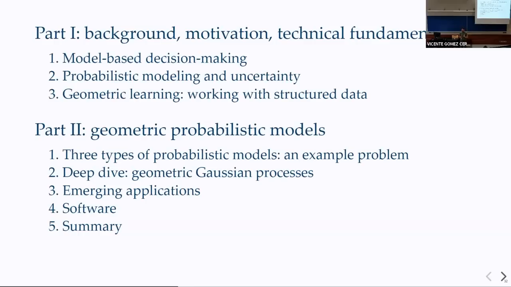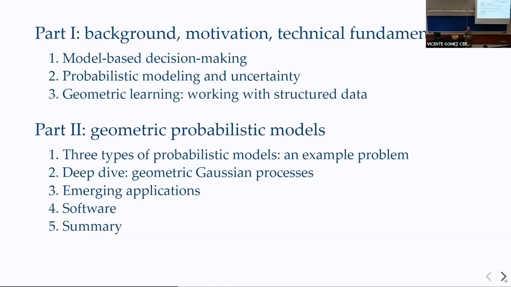The second part will be a deep dive into one concrete class of probabilistic geometric models, geometric Gaussian processes, which I will try to persuade you are good baselines to start geometric probabilistic modeling from. This is also why we concentrate on them in particular.